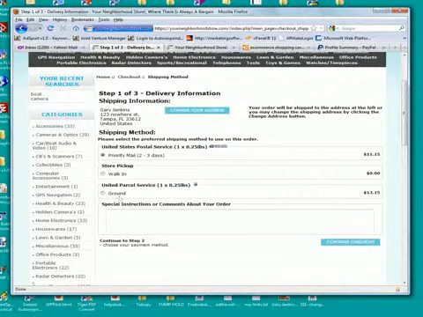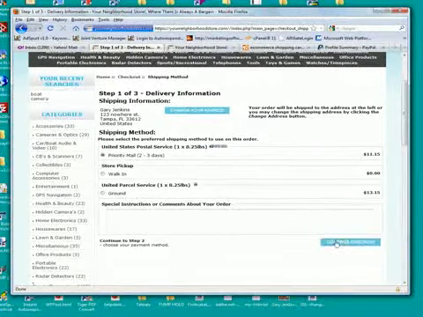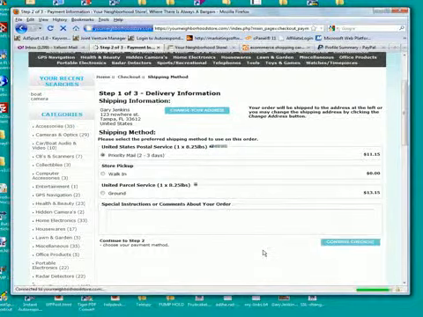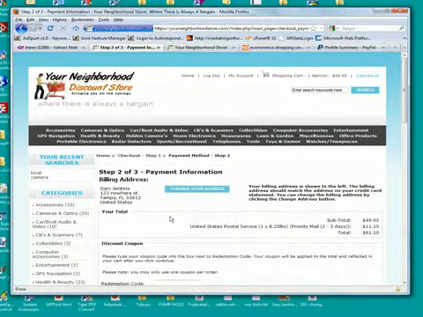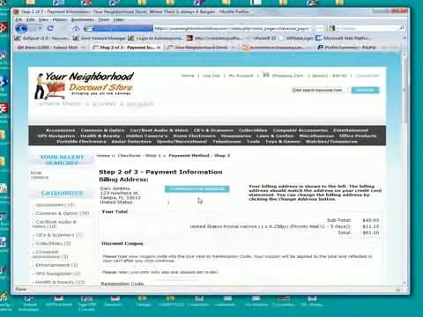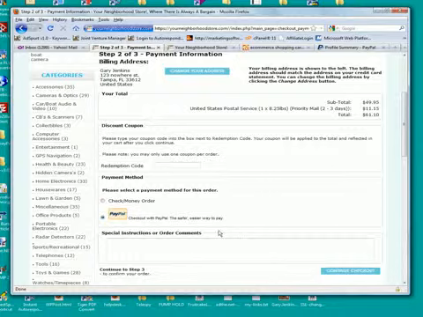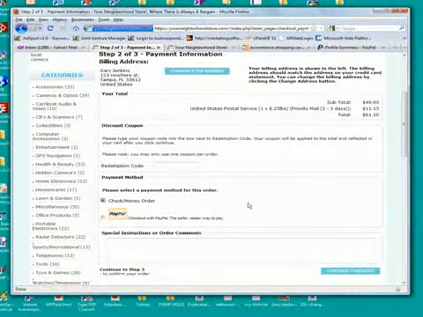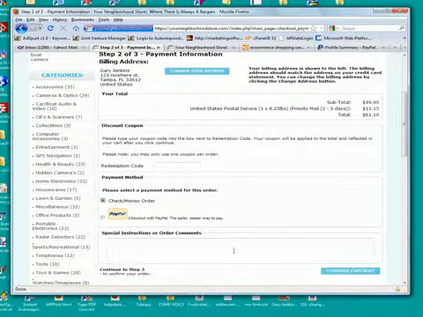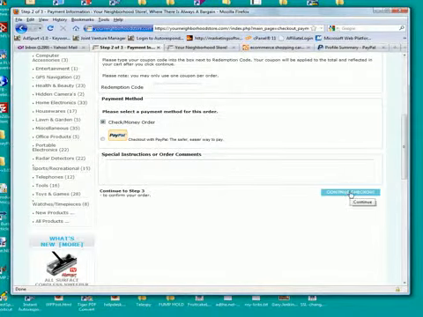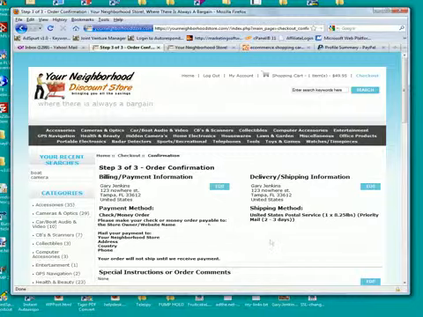Now I'm going to change this. It's normally going to pick the lowest one. Continue to checkout. And you can change your address here. Pick the option you want to pay. Since I can't go to PayPal, I'm going to use check money order and continue checkout.